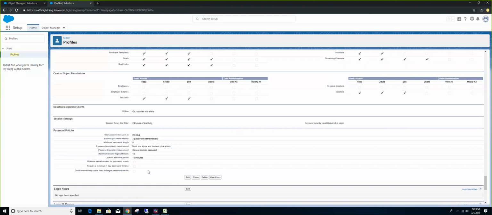When they say the user, I'm testing as this user, I'm logged in as this user, you can always check which profile that user belongs to, come to the profile, and just check whether the permissions are there or not. One thing that has to be remembered, recently this happened to me. That's why I'm just cautioning you.